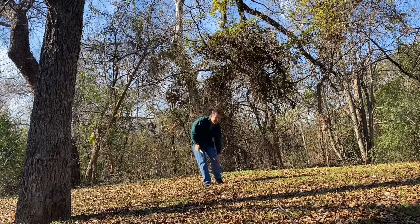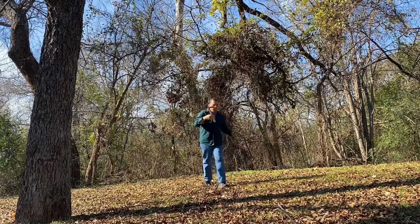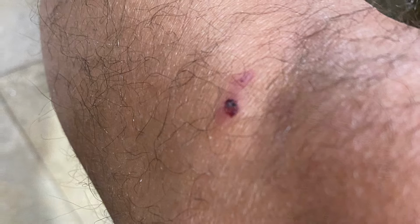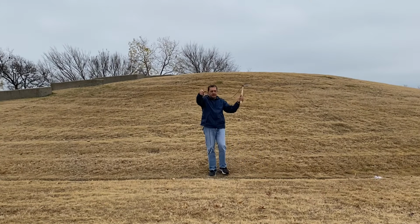That was very little energy, purely residual. Thank God it hit me on muscle instead of bone, and yeah, it hurt like hell. And here's what it did to my leg. My knee is on the right, by the way, and my leg is pointing off to the upper left. I mean, that really was just a fraction of the energy it would have coming back to me if I had struck the ground full force or had done an overhand swing full force.